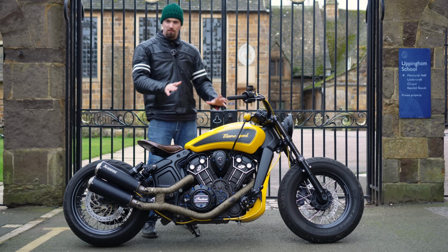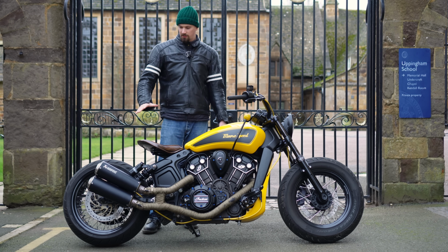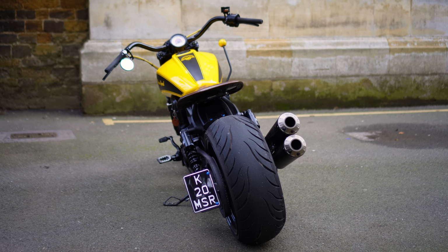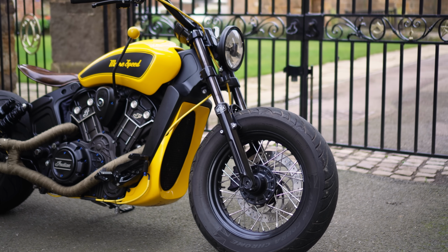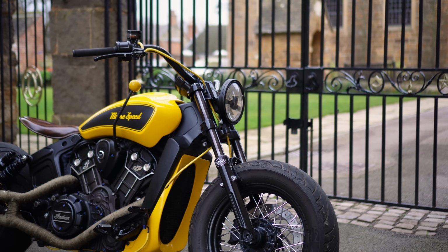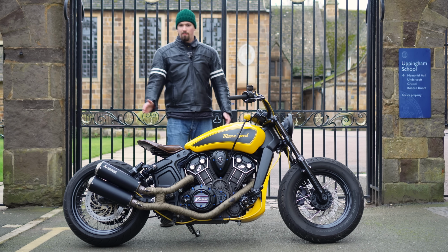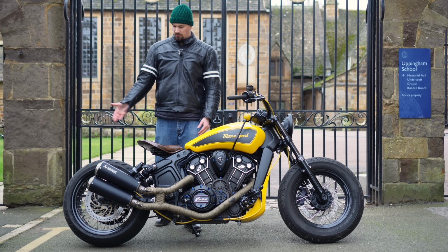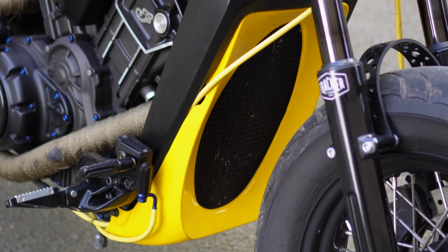Today is the first time I've properly ridden this bike, because this particular one doesn't have any mud guards. He's taken them off and it looks incredible. I know we're always going on about how mud guards should be bigger, but obviously this is a custom build and it's designed to be extreme, and it's not designed to be ridden every day. So it's very much a dry weather bike, and he advised me don't take it out in the wet because you will get soaked. So I haven't done.